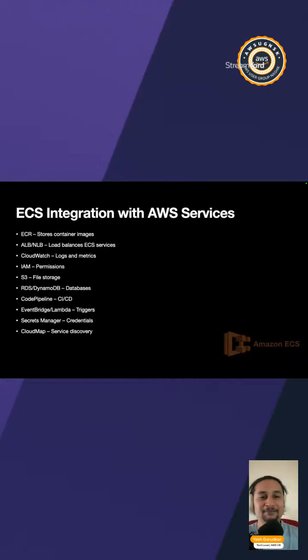But for example, it stores your container images. That image gets stored on your ECR. From there, it gets deployed to ECS. So ECS is a service that runs that container. ECR is your repository where we store your container images. Then, for a very simple example, let's say you have written a microservice with your Node.js application or whatever you're using. You have created a container, and you have pushed that container as an image to the ECR, right?